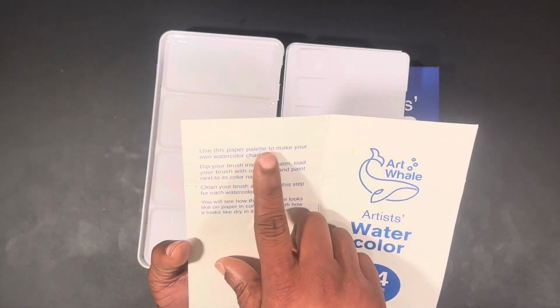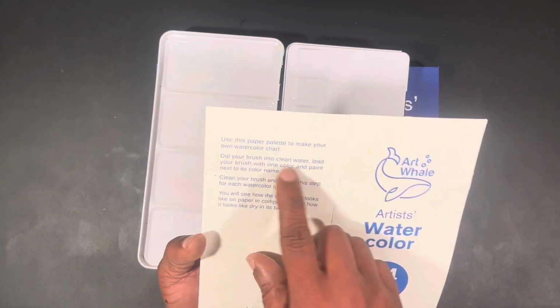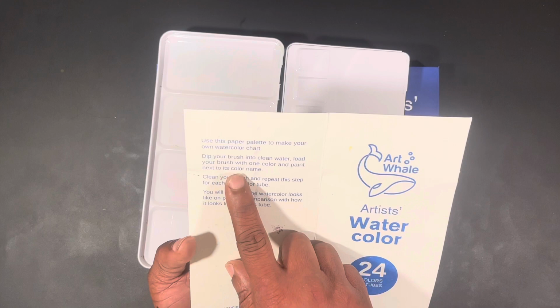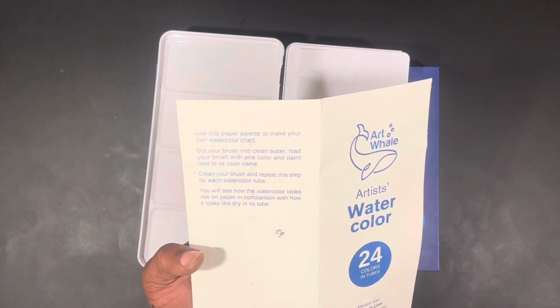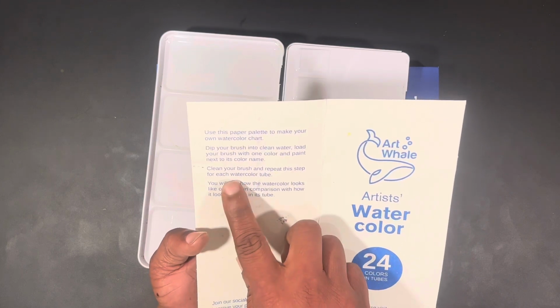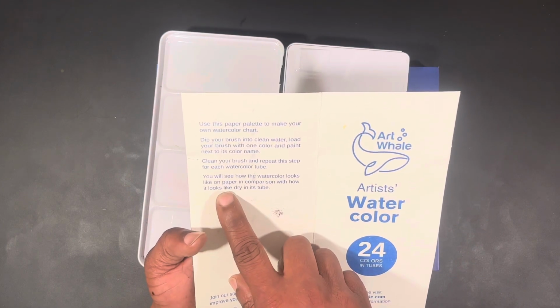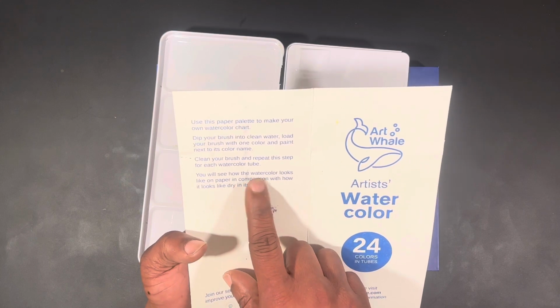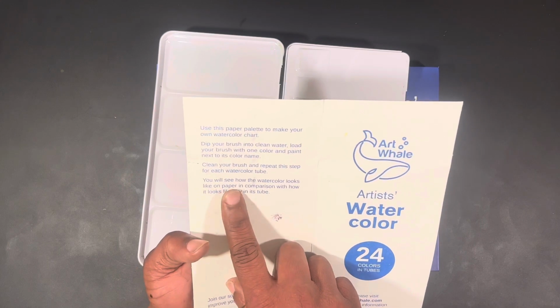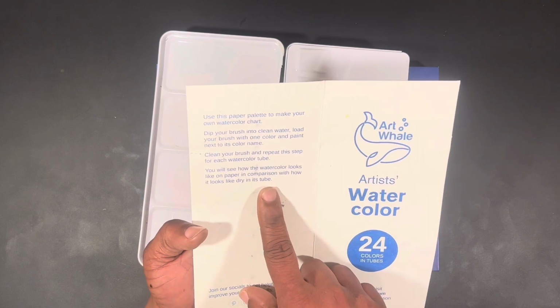It says use this paper palette to make your own watercolor chart. Dip your brush into clean water, load your brush with one color, and paint next to its color name. So it's basically giving you step-by-step instructions on how to swatch. Clean your brush and repeat this step for each watercolor tube. You will see how the watercolor looks on paper in comparison with how it looks dry in its tube.